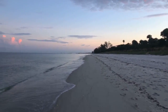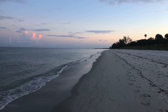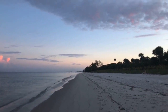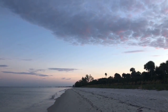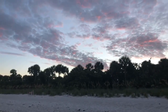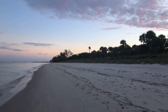Clouds are starting to get some color up on the tops out in the Gulf there. Just gorgeous. Is that not gorgeous? Let's see if I can take a quick photo. Hang tight. It's not quite there yet. I think these clouds are going to light up here above us. I think we're going to get some nice color up there. So peaceful out here. Don't see anybody out on the beach yet.